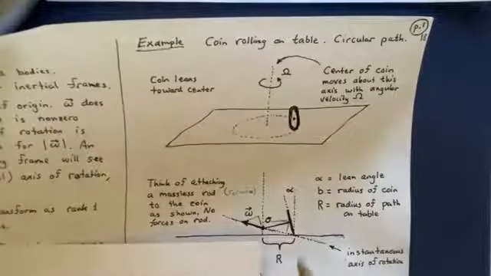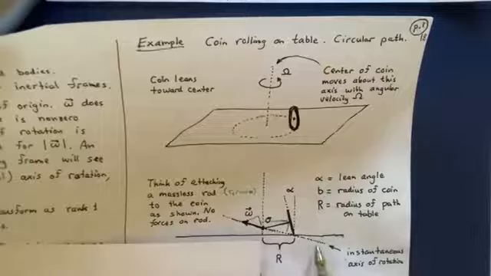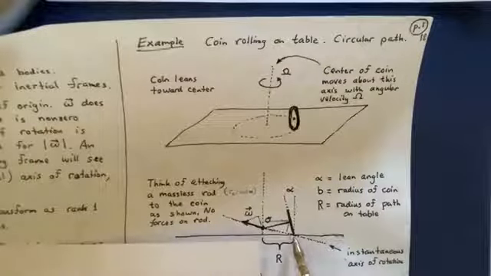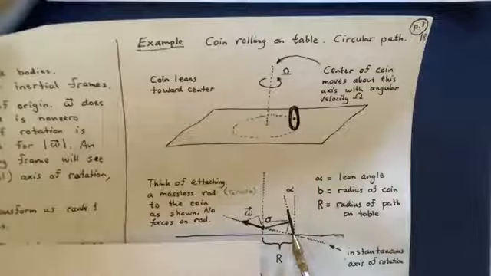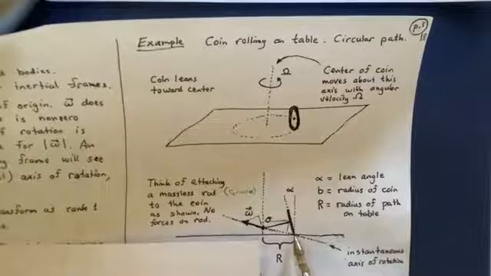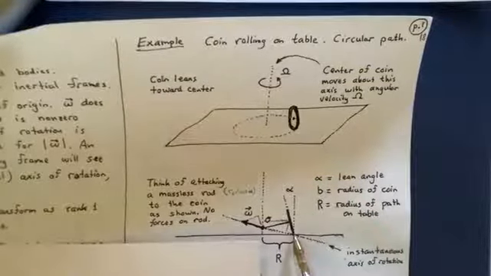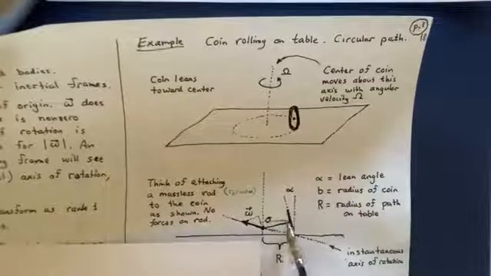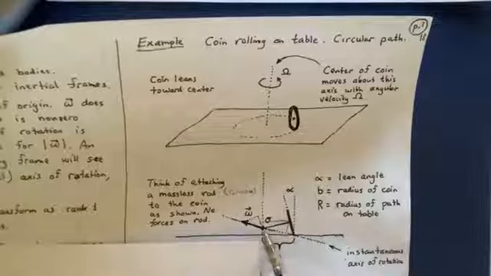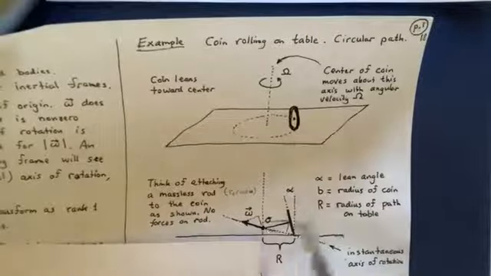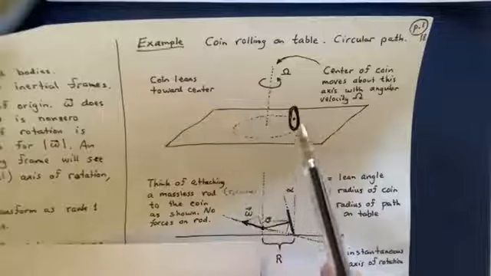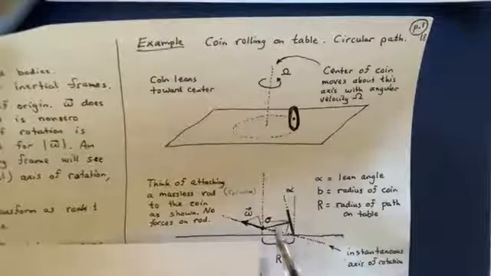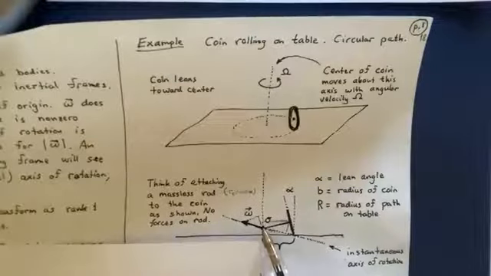The important thing is we've proven that the instantaneous axis of rotation goes through the picture diagonally like this. And the reason is you have this point of contact down here. The instantaneous axis of rotation must go through there because if it's a point of contact and you have no slip rolling, then that point is motionless. If that point is motionless, it's on the instantaneous axis of rotation. And furthermore, this piece of styrofoam, which we attach to the center of the coin, because we have assumed this steady rolling motion along a circular path, this portion right here of the styrofoam is also motionless.